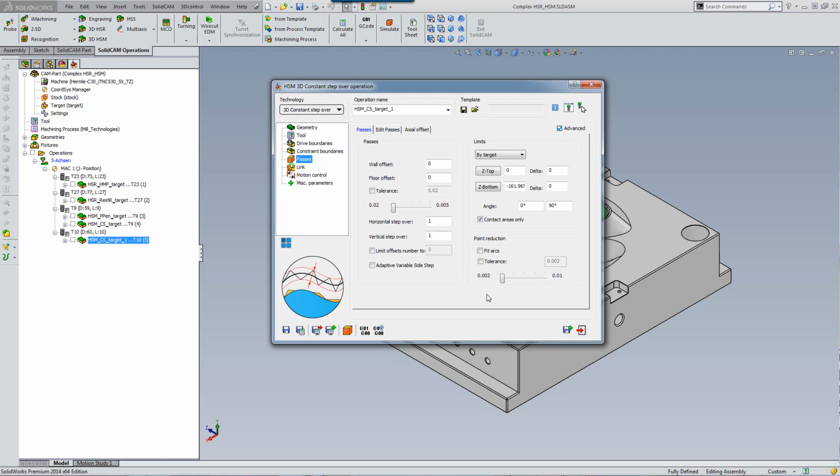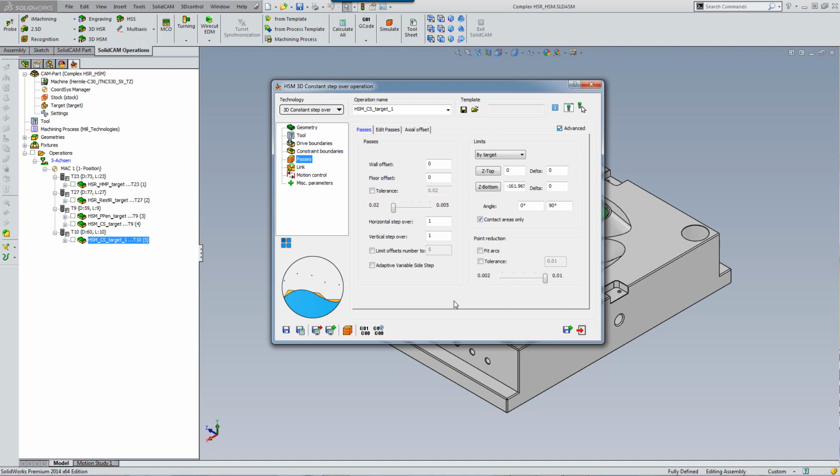Now, we've also made it easier to understand the point reduction. Just by simply changing this, we are reducing the number of points. This is important for when you do not have too much room on your machine for a large G code. Now, the larger the G code, the smoother the toolpath you'll get. But you can also do a point reduction so you'll have fewer points to calculate to create the G code as well.